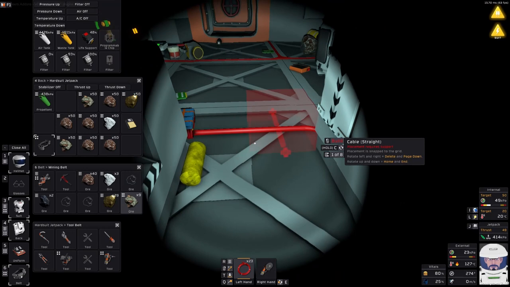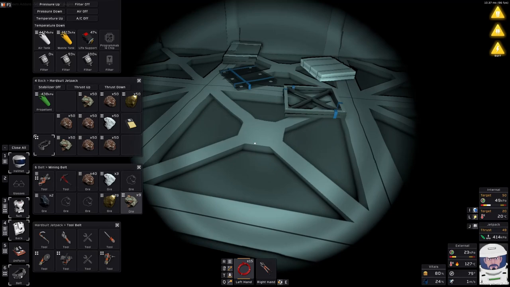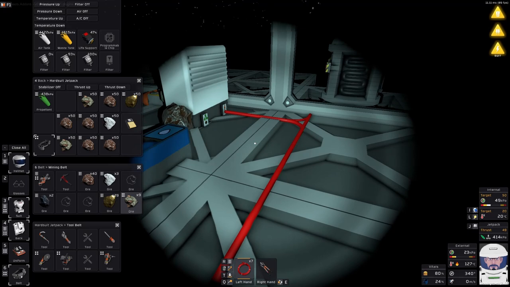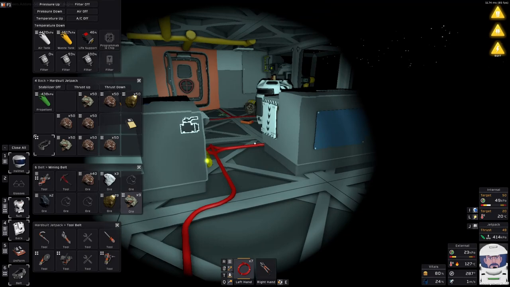I can go through there. There we go. Right, arc furnace. Here I'll go. Reach that switch, there we go. I can push the button. Right, so you're powered up. So a transformer in place of that one would be a good idea.